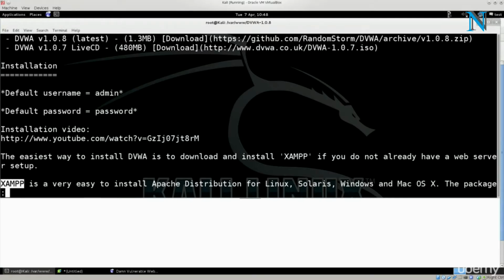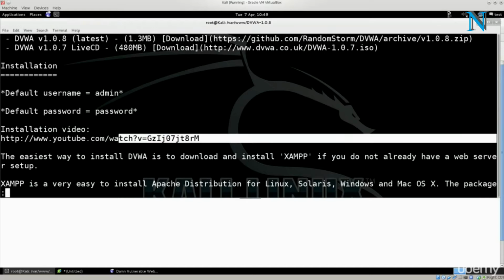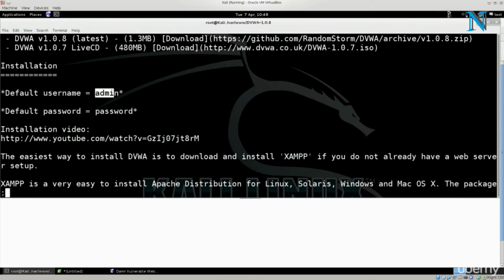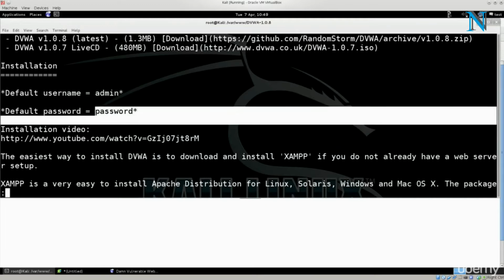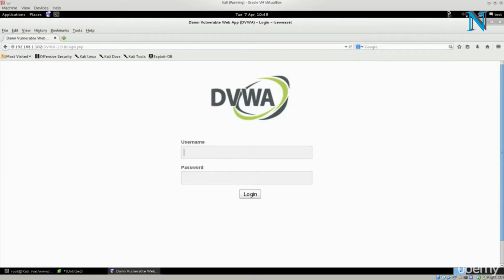the damn vulnerable application. I use a different type here, but it doesn't really matter. You can use the one that I am using, the one that comes as a default with Kali Linux operating system. Anyway, as I said, feel free to link out, but we've mainly opened this file to see the username and password, and the username is admin, password is password. Feel free to change that later on or don't, doesn't really matter, since you are the only person using this virtual machine. If this is your physical machine, it would be a good idea to actually change it.